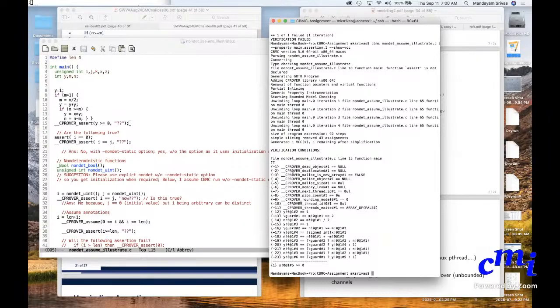This is the formula that is actually shipped to Z3 or whichever backend. CBMC gives you options as to which backend engine, SAT solver or SMT solver, you use. Z3 is an option, there's Boolector, and there's something called MathSat. You can choose any one of them at installation time, I think.